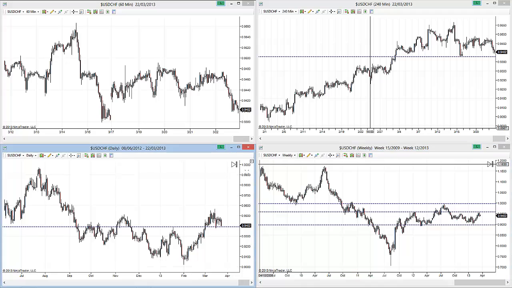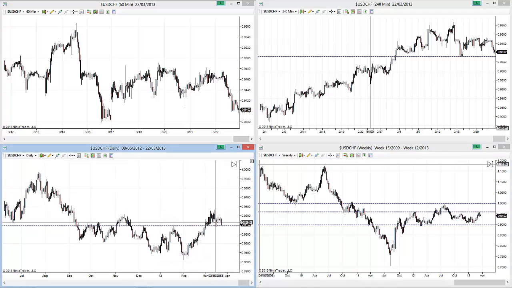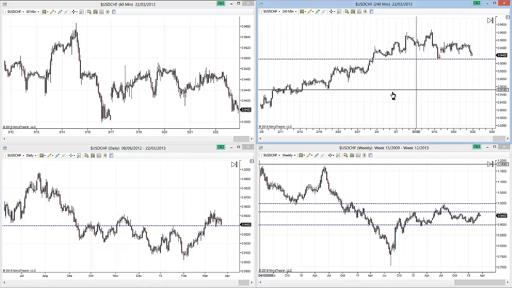Now, how would you play this? Well, from my perspective, you're looking for a break below that level there. So on the daily chart, I would really wait for the 93.77 to be taken out. Then you'd look for the first support areas around 92.15, and then you'd be looking at 90.83 and 90.00.